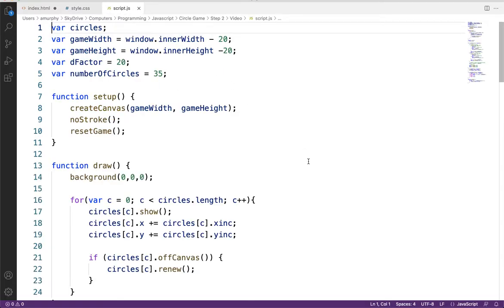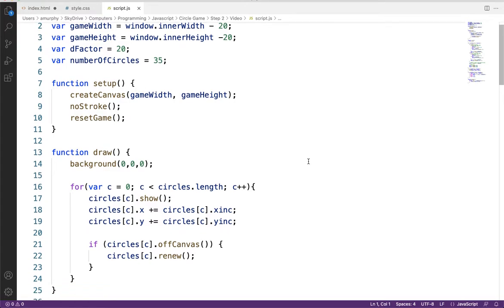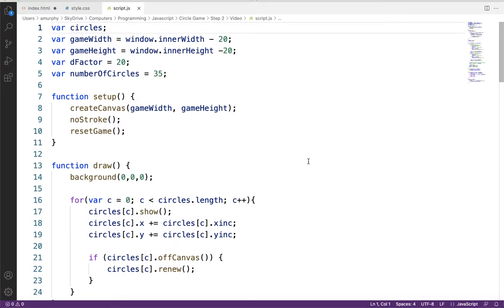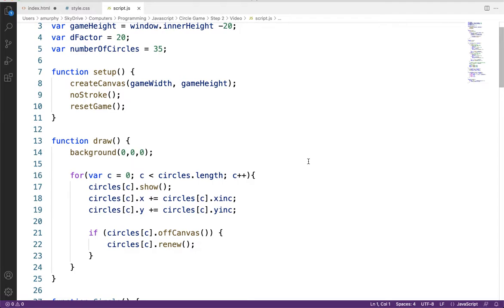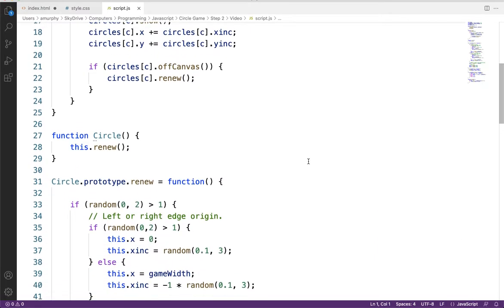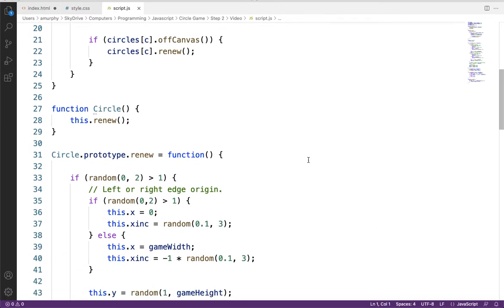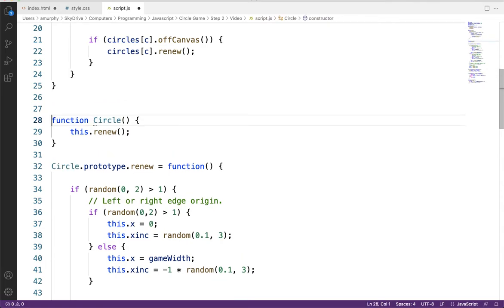Now on to our script. So when we did step 1, we put a lot of code in place to get these circles appearing on the screen. We have our circles variable, which is keeping track of our collection of circles, our array. And we run a setup function to set the canvas up. We have our draw function, which currently just draws the circles. And most of the code that we entered in step 1 had to do with defining this circle object. Now we're going to add a hero object to our code as well.